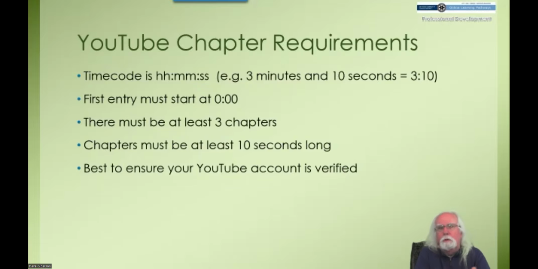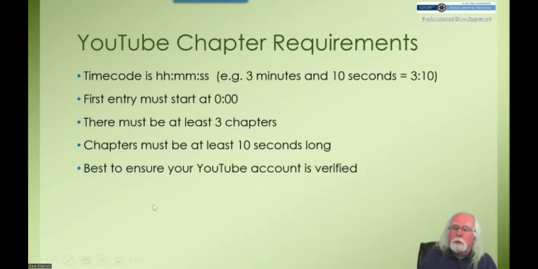And you'll get a code that will verify that you're a human being with a smartphone as opposed to a robot. And you're not just loading all sorts of crap onto YouTube automatically. This process is you can check very quickly to ensure that your YouTube account is verified, and if it's not, you can very quickly get verified.